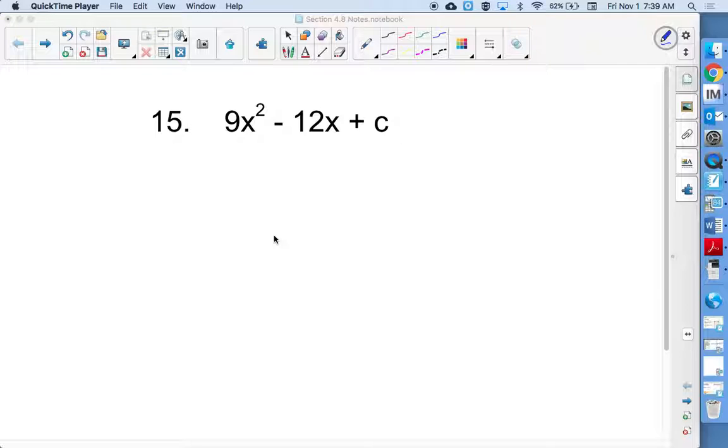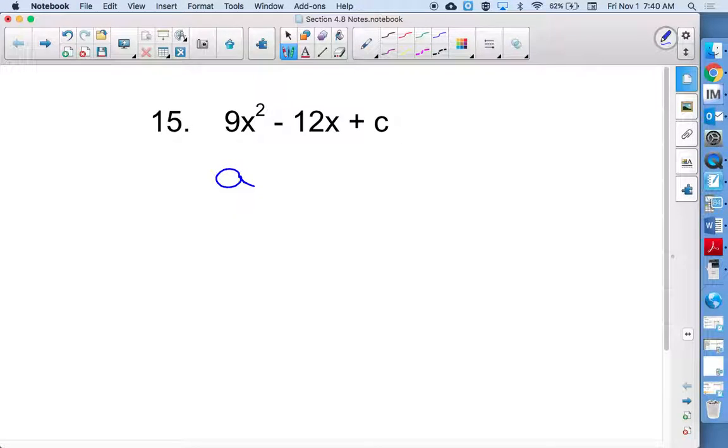Okay, so the pattern of a trinomial being a perfect square, and he's, I think, using this pattern here. This is the formula that we talked about when we were factoring. The first term is squared. The middle term is supposed to be 2 times a times b. And then the last term is also supposed to be something squared. So this is the pattern for a perfect square trinomial: the first term is squared, the last term is squared, and the middle term is 2 times a times b.